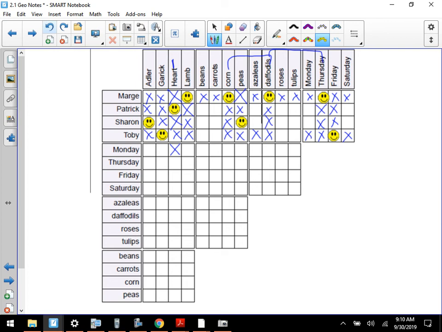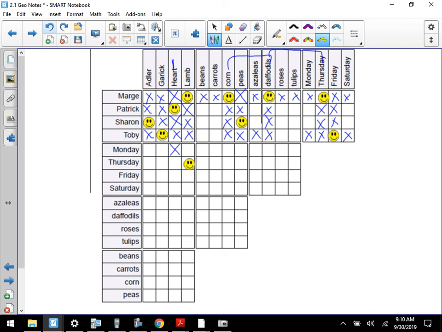Now, question came up with, why is it also written downward as well? Well, it's so that way you can read both directions. So now that we've filled out a ton off of the top four, going left and right, let's mirror it going downward as well. So we know that Marge, if we read this, Marge Lamb is Thursday. See where I'm going? See how I'm doing that?